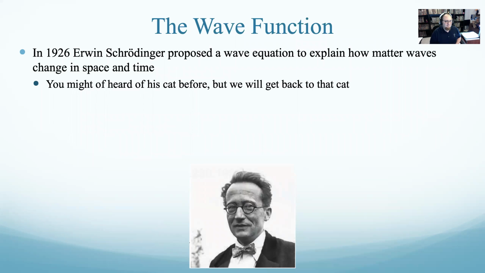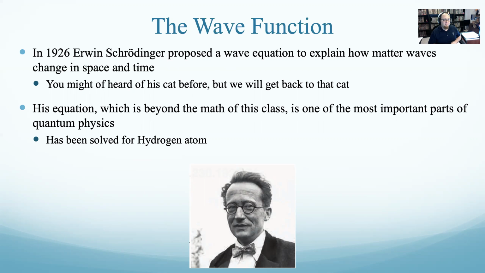And what he said is that if something is a wave, we can define its wave function. And we can use the wave function to define the position of something as a function of time. If we look at an electron, it's so tiny we can't really look at it. The only way to look at an electron is to fire light on it, but if we fire light on something, Compton scattering, it's in a different spot. I'll go into this in more detail in a few more slides. We can't look at an electron without messing it up. So instead, we can mathematically predict where it would be.